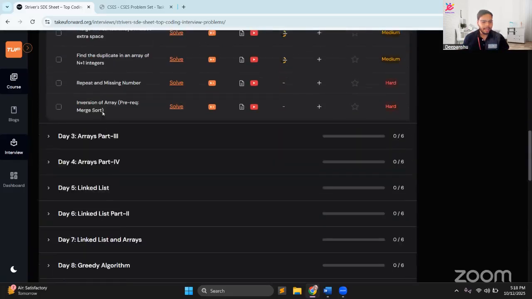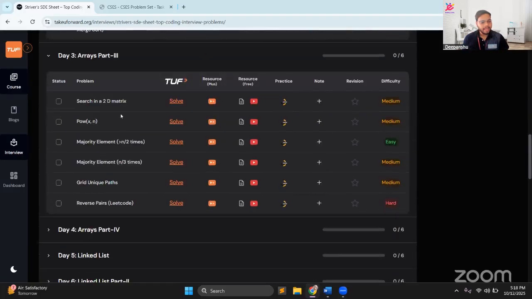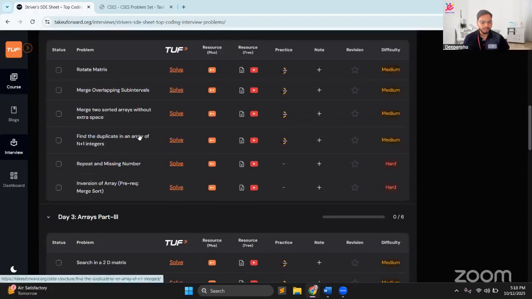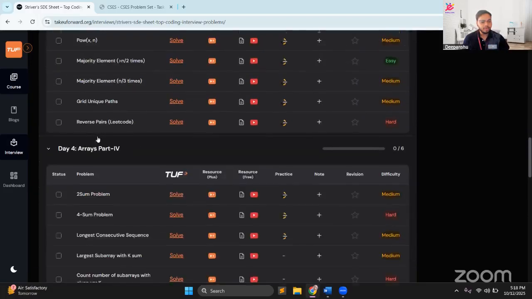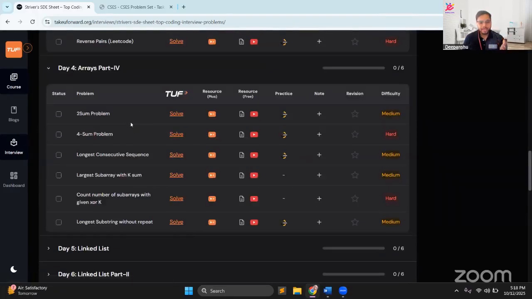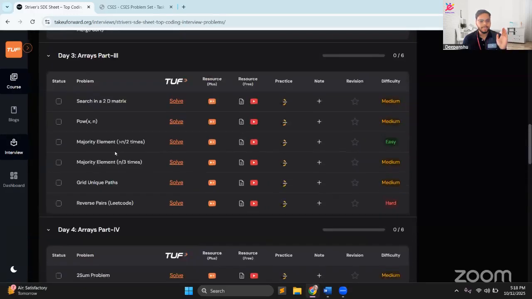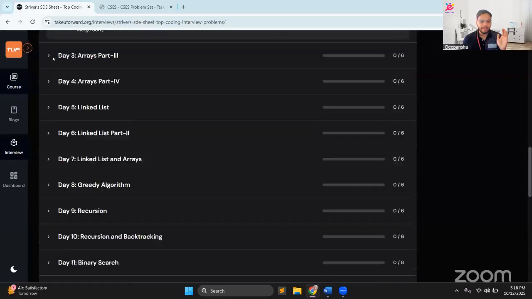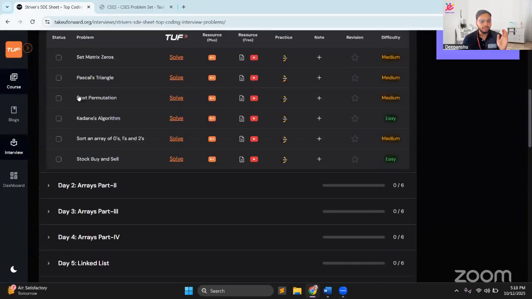In day three, we will again cover 4 to 5 problems, but they are much harder than the day two problems. In day four, we are covering the most advanced topics, which are really important for placements, interviews, and core data structures and algorithm problems. So we will cover 4 to 5 topics of each section. Now as you can see, day 4 arrays will be completed. So what about day 5?